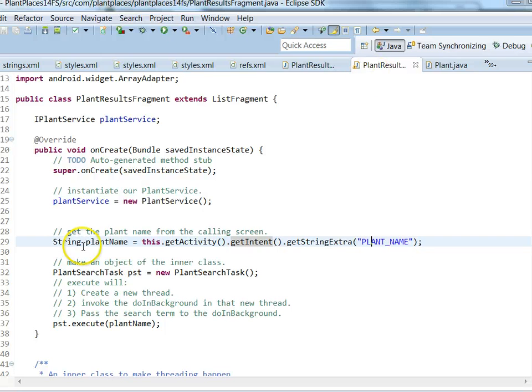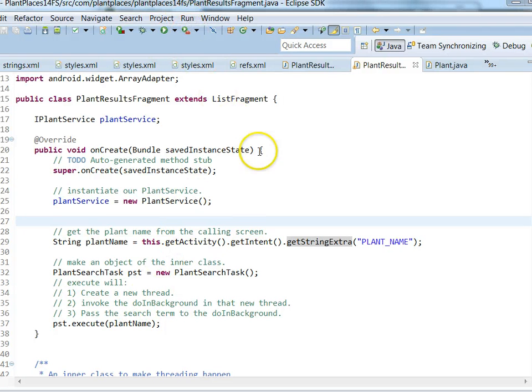So to get that data, we have to go from our fragment to the activity, from the activity to the intent, and then finally invoke getStringExtra and say, hey, can you give me the string that was passed in? Okay, so that will give us enough for now for our fragment. We're probably going to want to come back and enhance this a bit later. But for now, this gives us enough to go with.